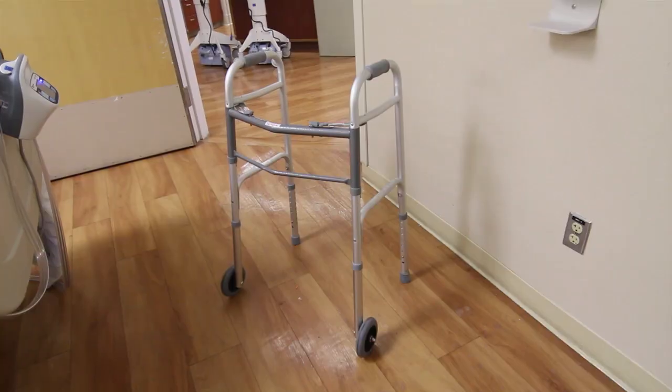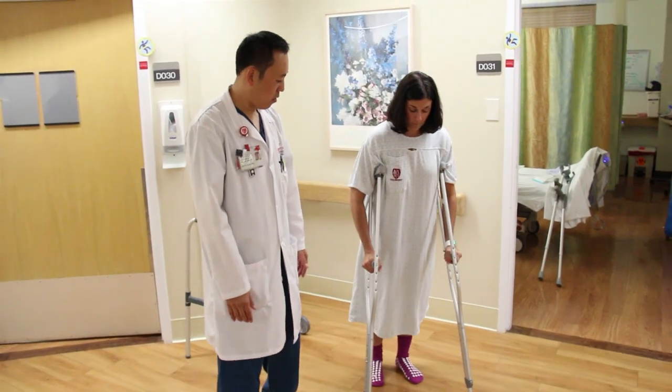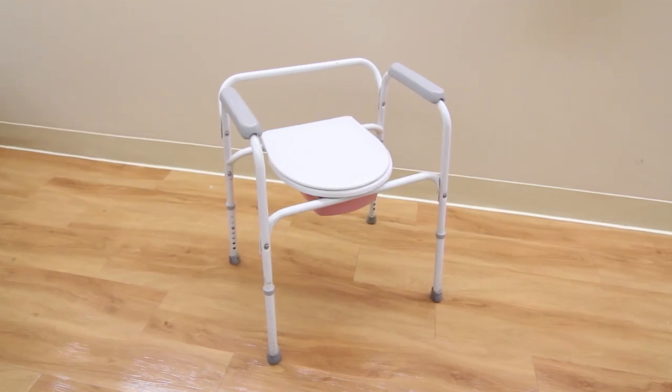Your surgeon will likely prescribe some equipment known as durable medical equipment, or DME. This equipment is often covered by your insurance and can be obtained prior to discharge. Examples are aids in walking, such as a walker, crutches, or a cane, and/or bedside commode. If you are going home, we will make sure that the prescribed equipment has been ordered. The equipment can be delivered to our unit or sent to your home.